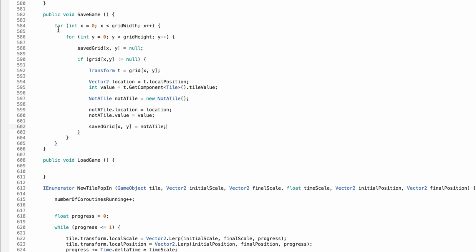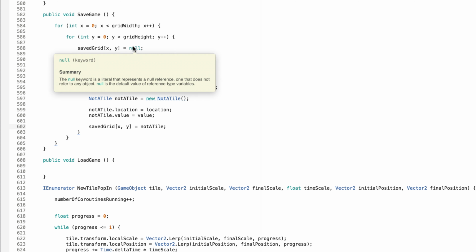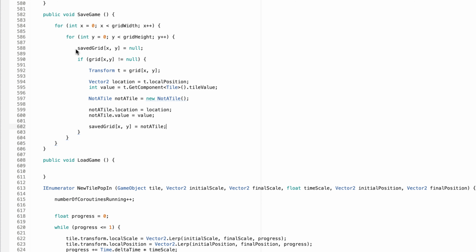I'm just going to cover this really quick. What we've got going on here is a method named saveGame that gets called when the user presses the save game button. Then we have a for loop, x equals 0, x is less than grid width. That basically means it's going to go from x0 to the max grid width. And for every iteration, it's also going to check all the y's. So it's going to start with x0, then go y0, y1, y2, y3, and once it's done with that, it's going to go to the next x and do all the y's. That's how it iterates over the matrix of tiles in the grid.